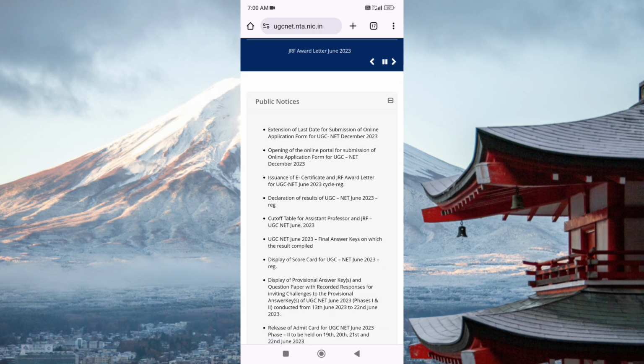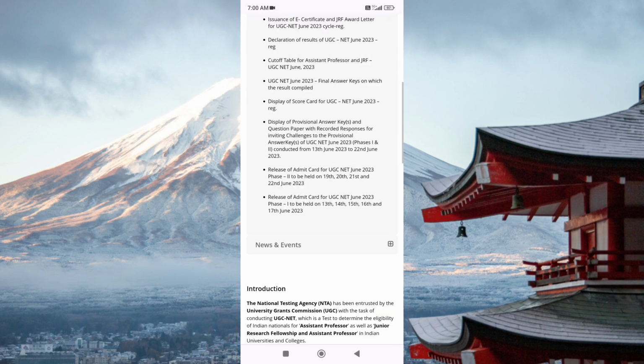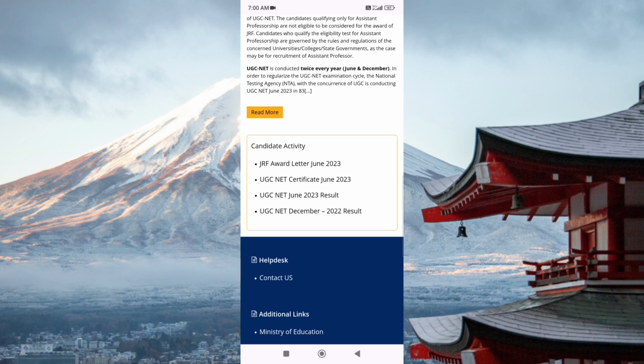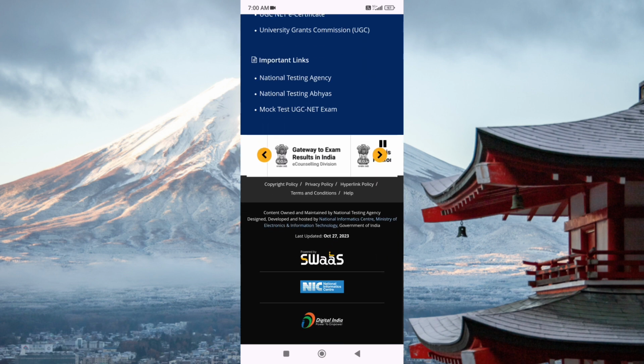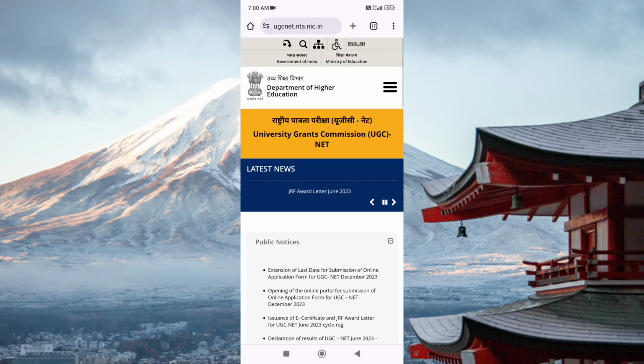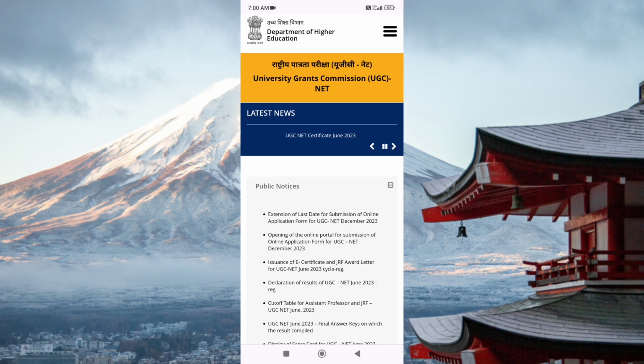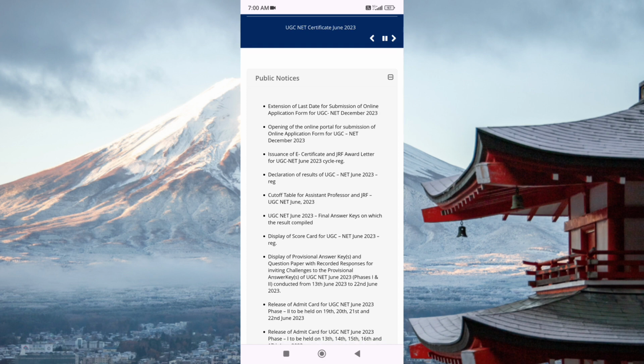After that you have to scroll down, and I have given the link below in the last of the video description. So please go through that. Please enter your user ID and password, which is your application number and password. Enter the proper captcha and then go to the download option. Download your admit card, which is 3 pages complete.